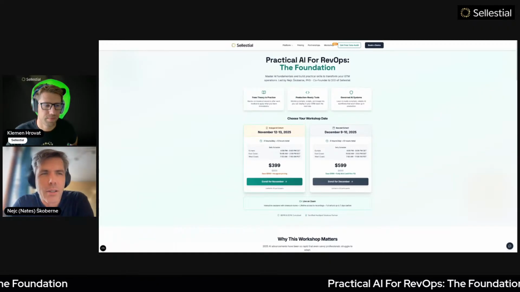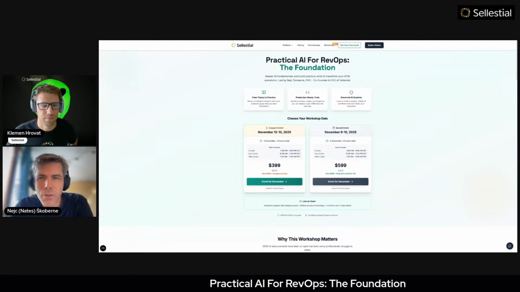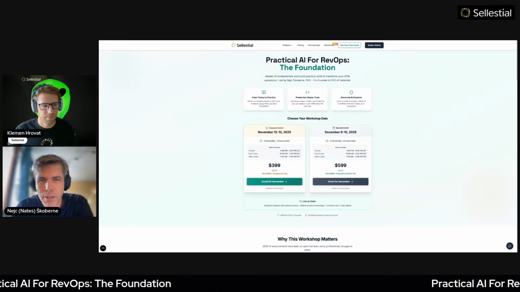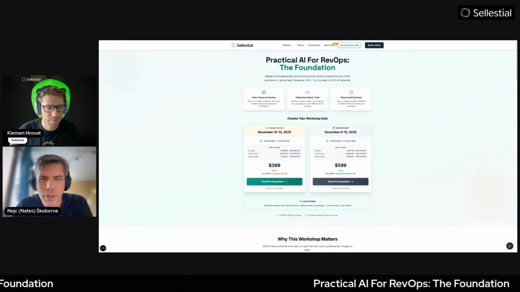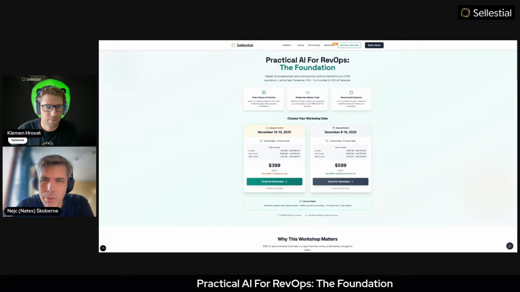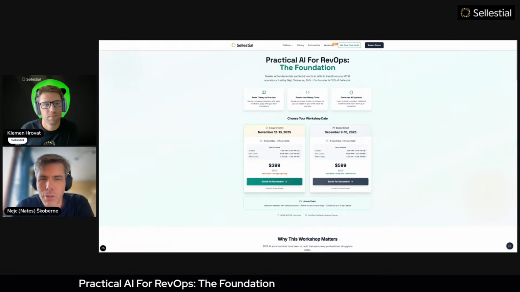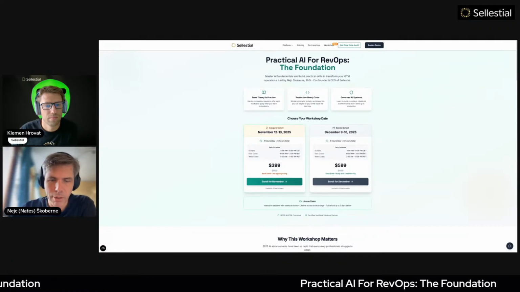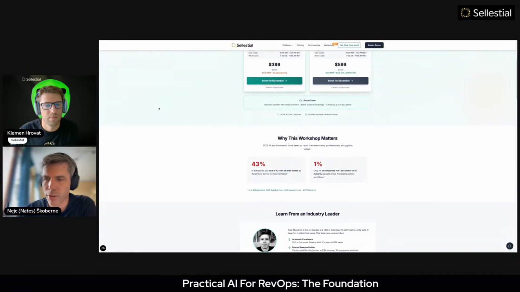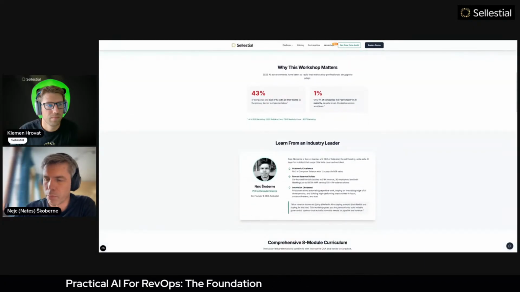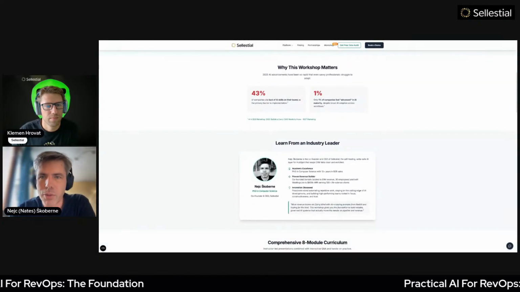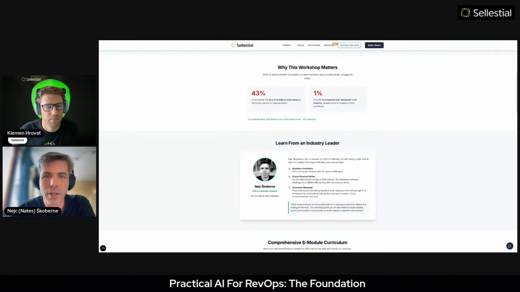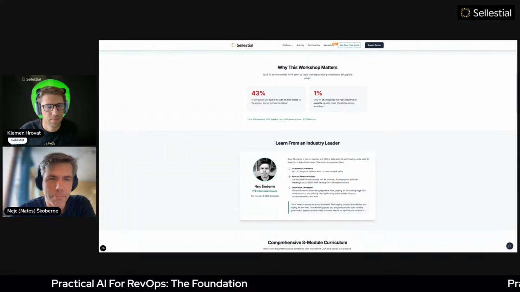So the intent of this particular workshop was to provide some kind of an overview of what was going on over the past year in the LLM space, primarily focused at people who use and should use LLMs in their operations, in their work. And because we use LLMs a lot ourselves, we learned a lot over the past few years, and I think now it's a good time to share those learnings with a wider audience.